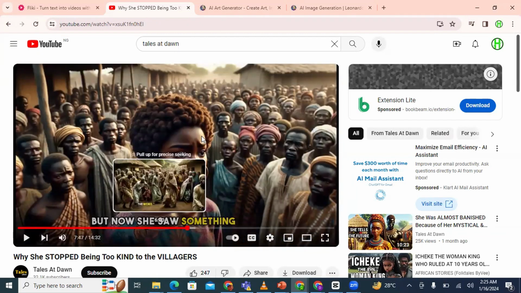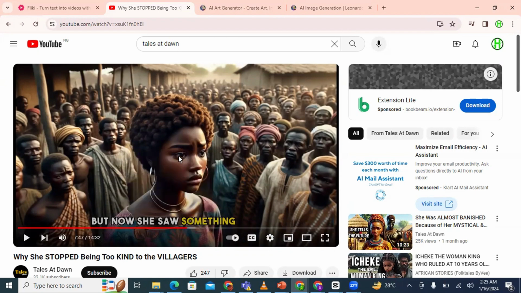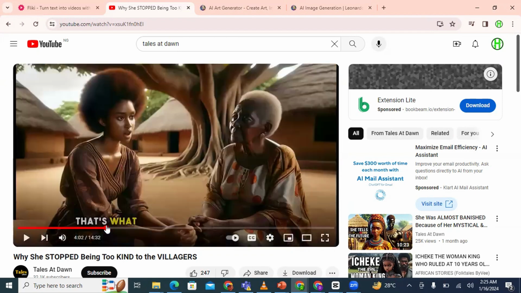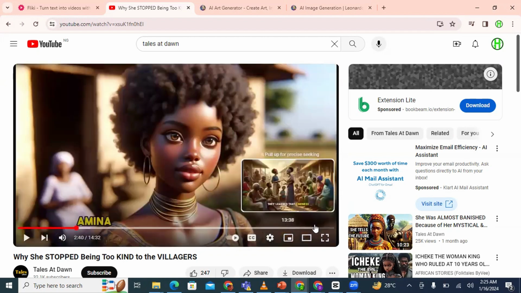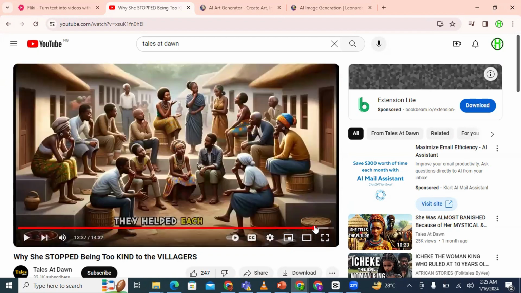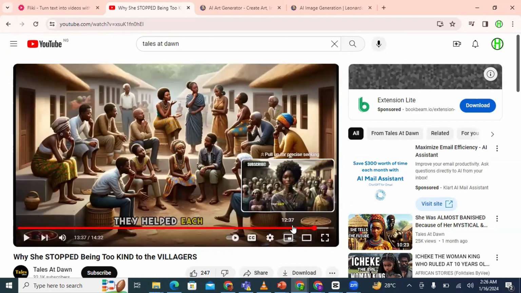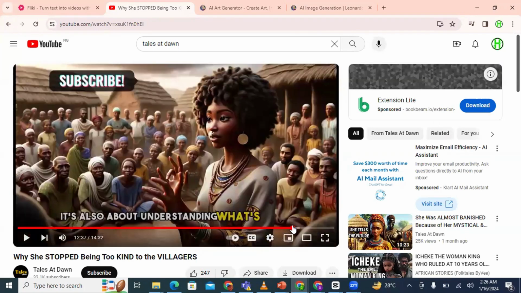Put in the prompt. Look at this. There's a prompt where there's a sad girl in village square. The prompt here is a young girl talking to an old man under an African village tree. So you put in different prompts: African villagers thinking about a way forward, African young lady addressing the community.